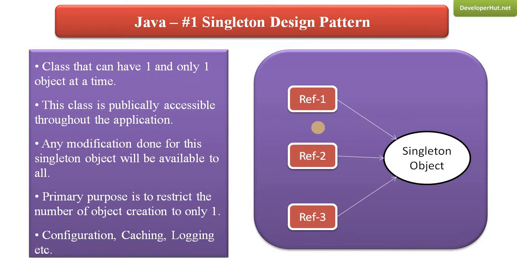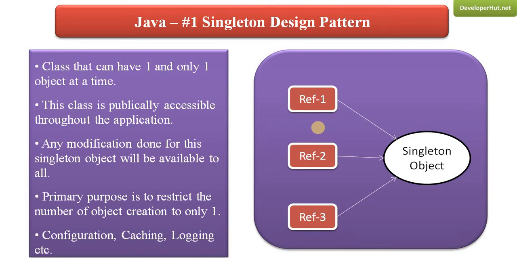For example, your application configuration class, where you need to initialize the configuration only once. If you have a database configuration class which is holding the database connection and all those things, you don't want it to create multiple connections all the time, because your database connection class will be accessed in most places inside your application. So you can make your database configuration a Singleton.